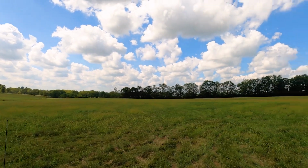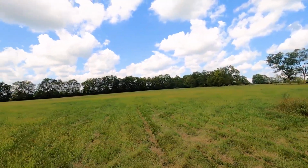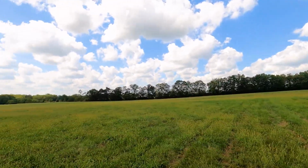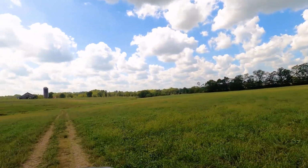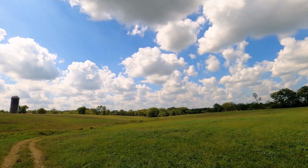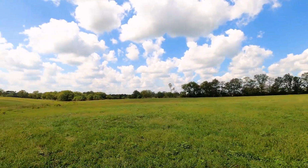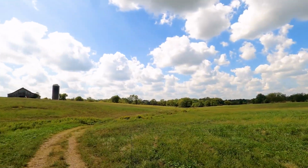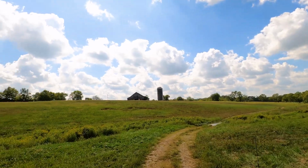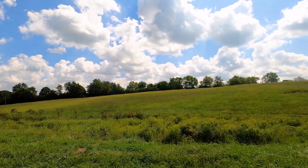Now let's talk about PDR. As they say here in Kentucky, the horse owns the land. Love it or hate it, that's thanks to PDR, or Property Development Right. For this farm, you will need to protect the historic home, and you have the ability to build 4 additional homes. There is no impervious surface limit, so you can put down as much blacktop or concrete as you'd want.